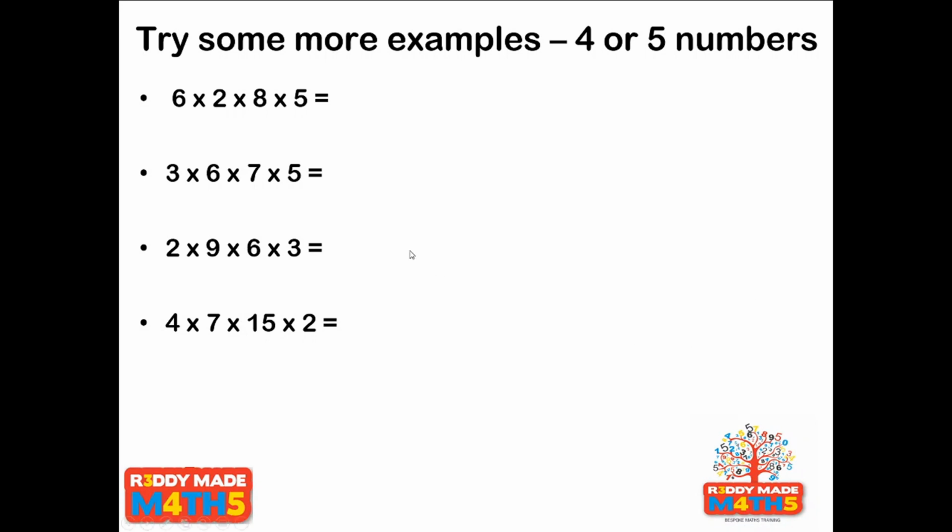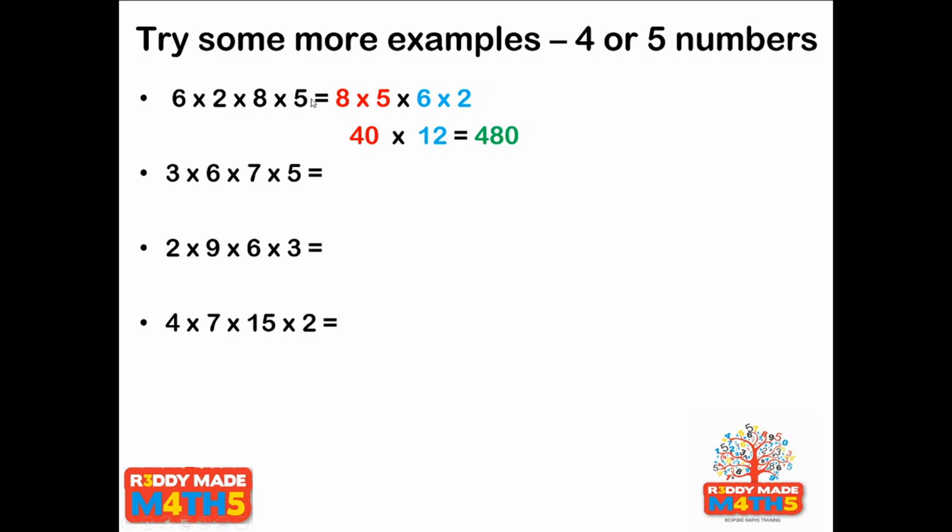Now, as you'll notice with the first one, we do have a 5 and we have 3 even numbers. So I have got that potential of putting the 8 times 5 is 40, the 5 times 2 is 10, or the 5 times 6 is 30. Any of them will work quite quickly. The example I've gone for is to actually put the 8 multiplied by 5 to give me 40, and then the 6 multiplied by 2 will give me 12. 40 times 12 is 480.